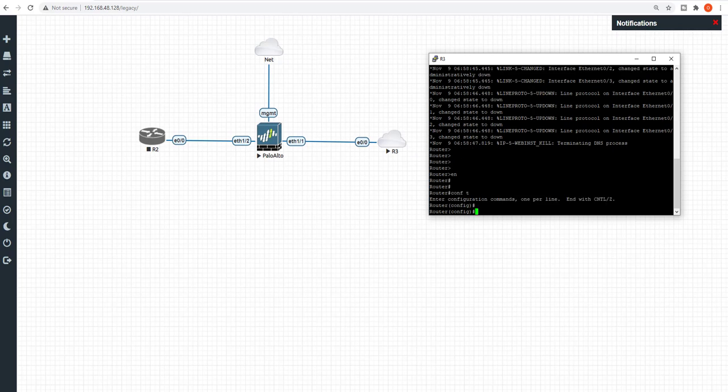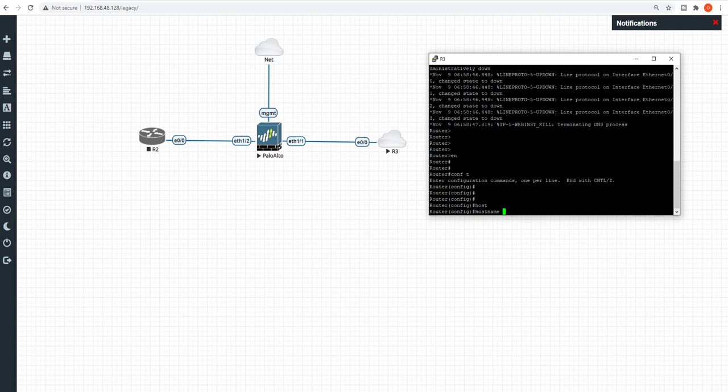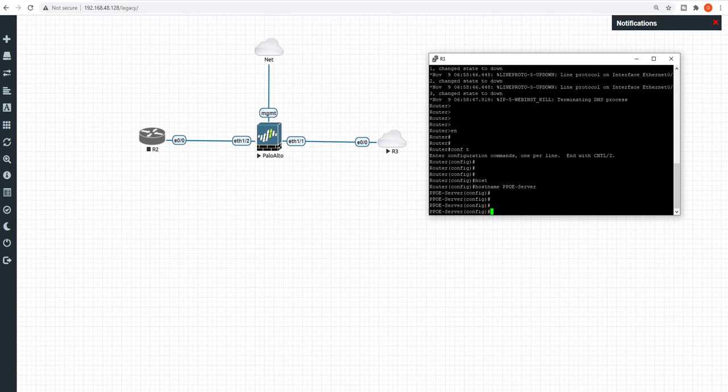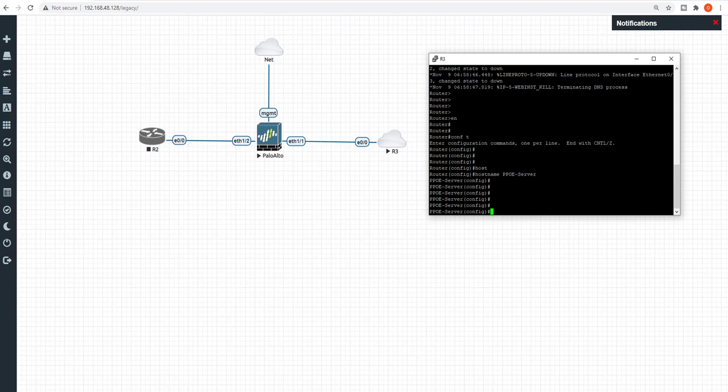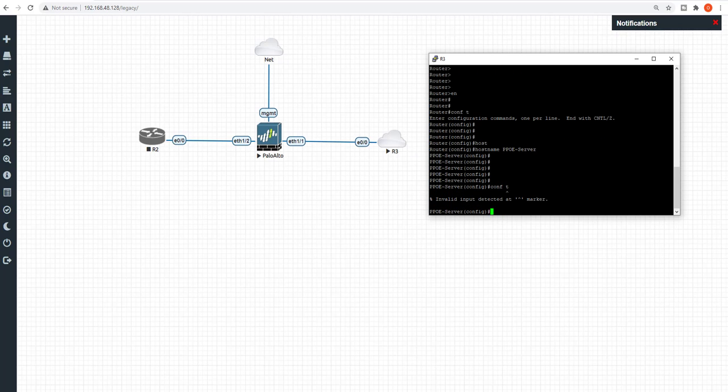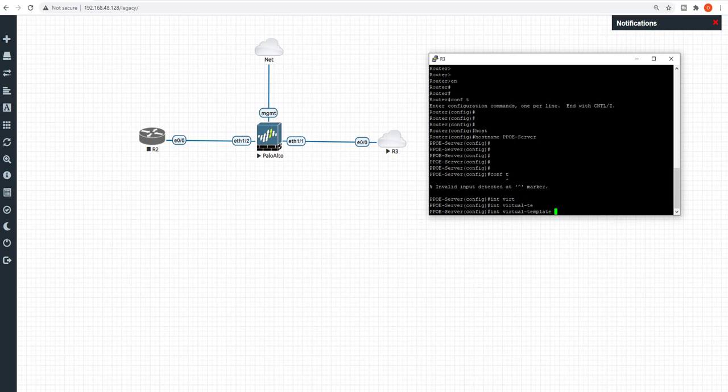Let's name this ISP or PPPoE server. The first thing we need to do is configure one virtual template.